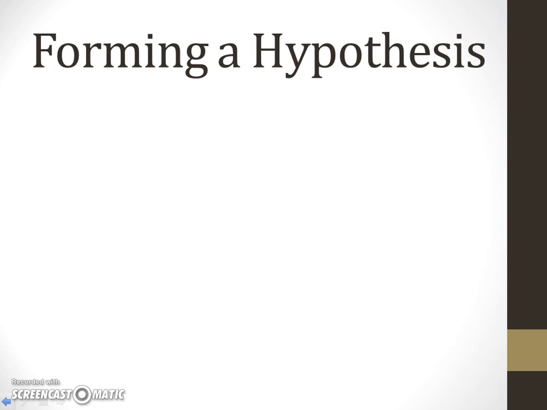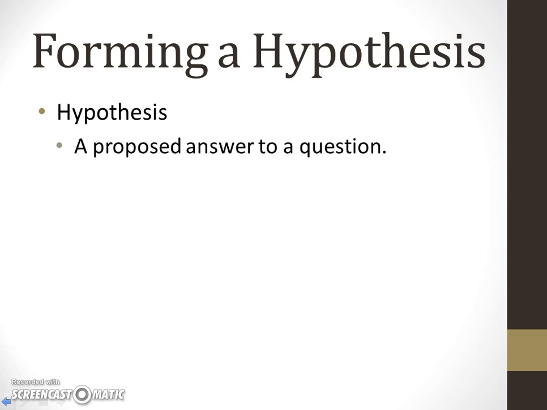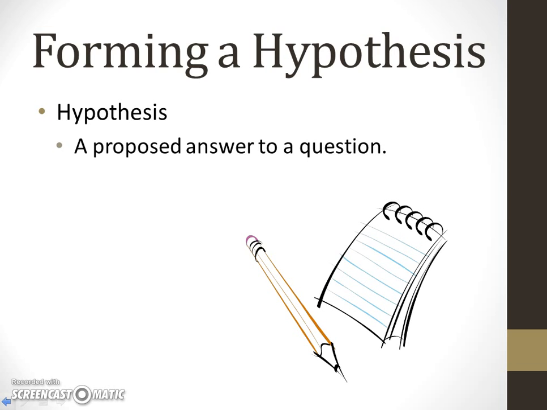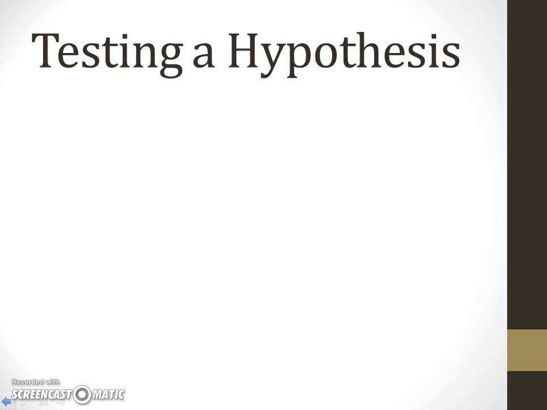Once you have gained information, you need to form a hypothesis or state the problem. So you need to come up with a proposed answer to some question. If your question is why the sky is blue, maybe your hypothesis is that the sky is blue because it reflects off of the ocean water. That would be one example. Once you have your hypothesis, you need to test that hypothesis. You need to perform some experiments.